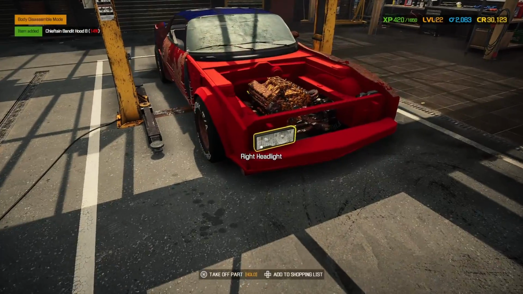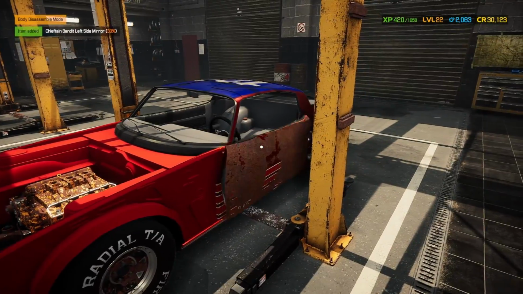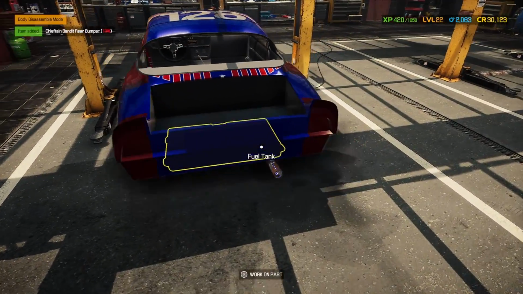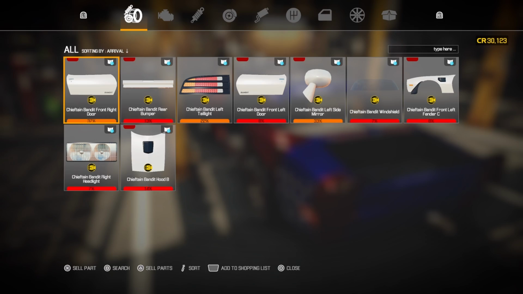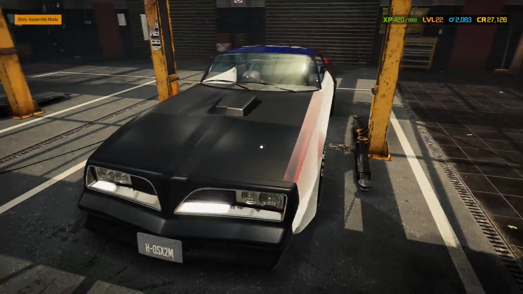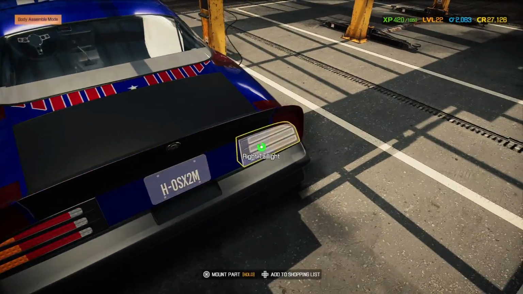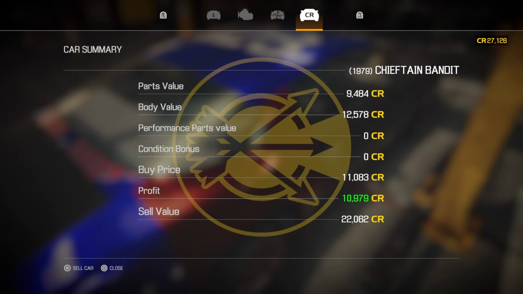Now, in this example, let's say that you've bought a broken car. You can take off the various body parts, repair them, and then put them back. But it's far easier and still very profitable if you remove absolutely everything from the body, sell those nasty pieces, and then go to the body shop and buy every piece they have. Now, as you can see, I add all of the parts into the car, which is very easy because I don't have to worry about what goes where. And now, take a look at how much profit I make on this car. That's a hefty profit for doing little more than changing the bodywork.